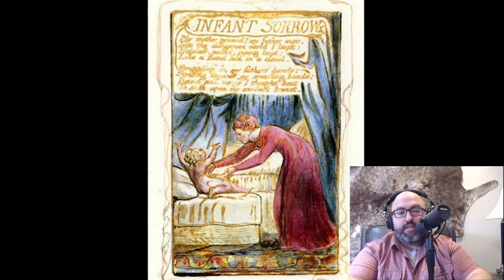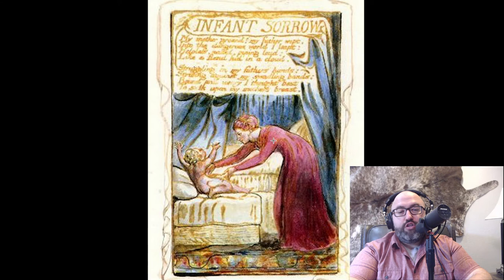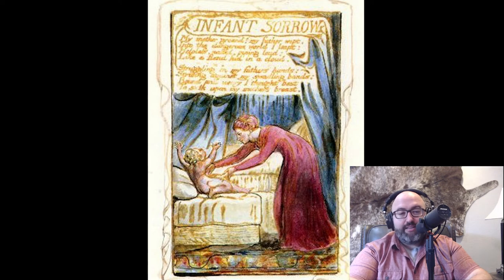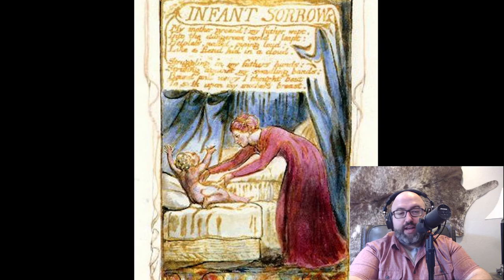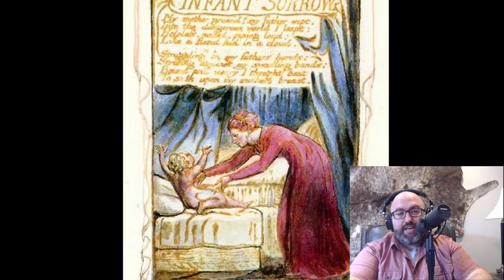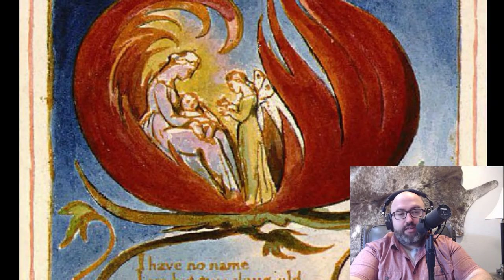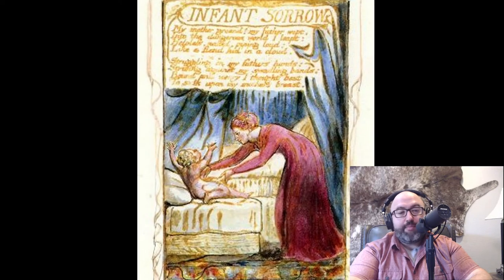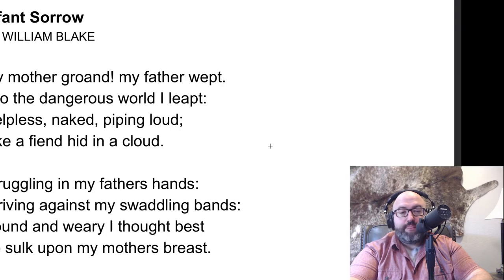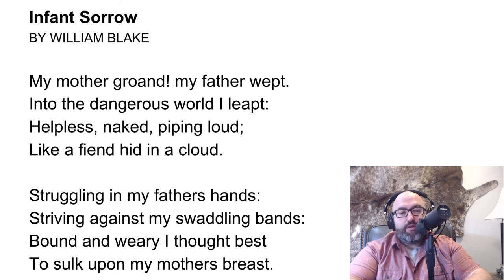In Infant Sorrow, the picture is a little different. Although the child in the image looks like about a one-year-old, in the poem itself it was literally just birthed — this is the birthing moment. But we're getting a different scene. The child in this picture drawn by William Blake is crying, sad, devastated. The mother's picking her up, and if you look at the mother's face, she's not necessarily happy — the look I'm getting is almost like frustration. We're not getting a happy moment.